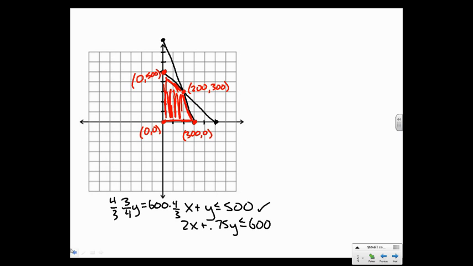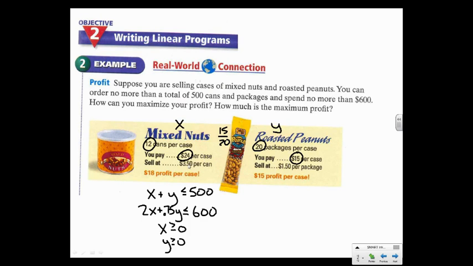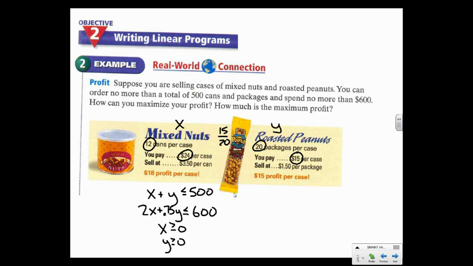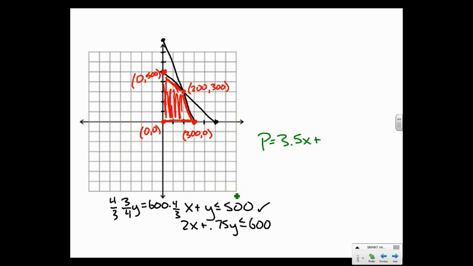All right, and so now let's go and see if we can maximize our profits. If we go back here, it says we can sell at $3.50 per can. So our profit is going to be 3.5x plus 1.5y. And so we can plug all of our numbers in here. So 0, 0, this first point, we're going to make no money, right? We're not selling anything. Let's test this one. This would be 3.5 times 300, which is going to be 900 plus 150, so 1,050. Nice profit.